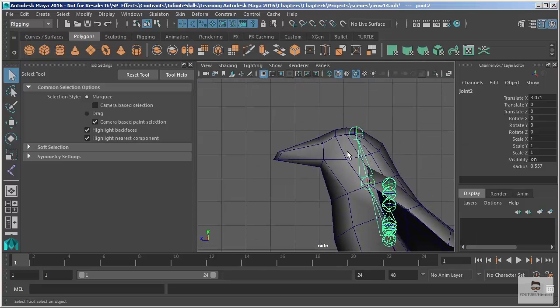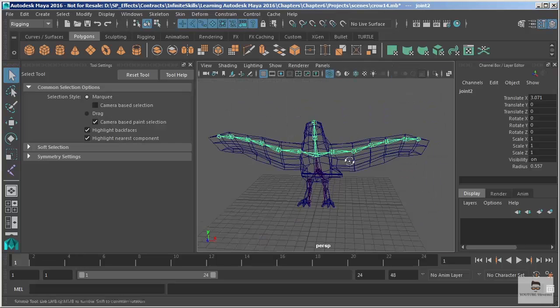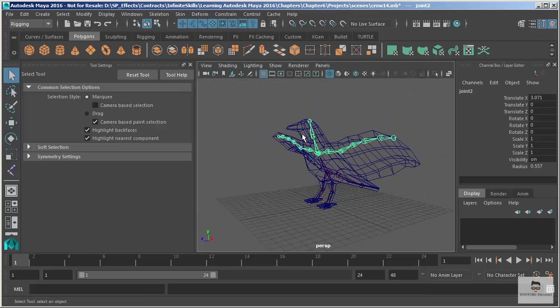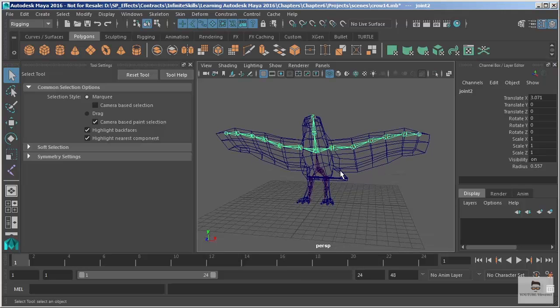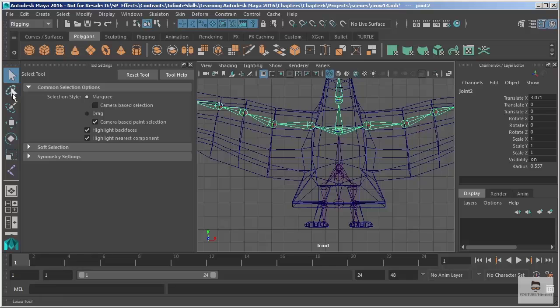And maybe we add one there for the beak. He doesn't have a mouth, but if he did, we could bring out a couple more bones there and place those in there. Let's position him down here and take a look at the legs.